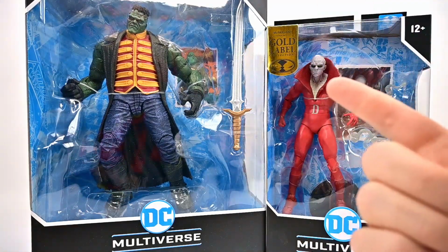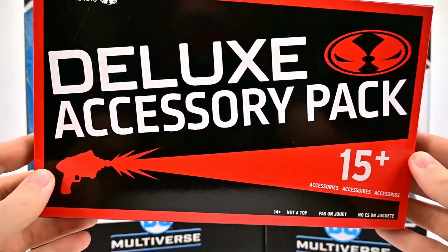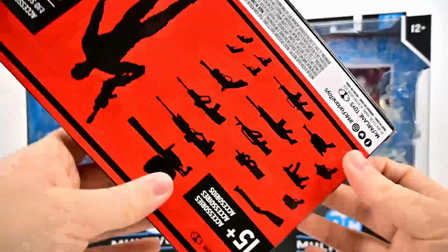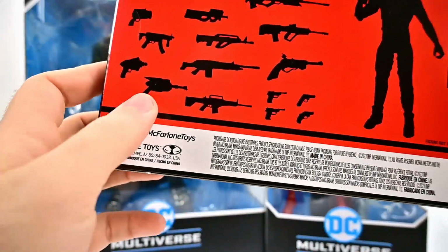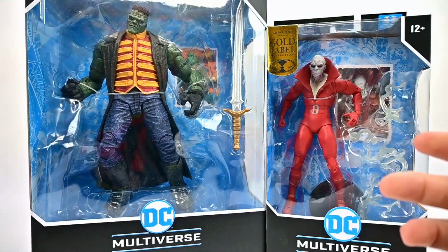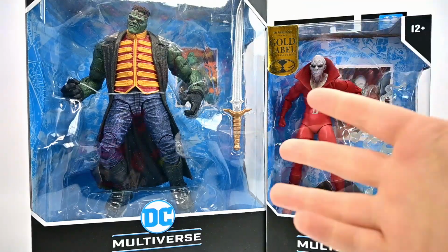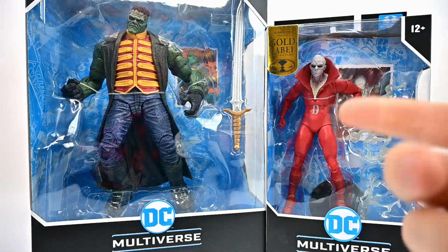And specifically more for Frankenstein, we do also have the accessory pack from McFarlane. This is the second version that they've done, because there is a gun in here that pretty much goes for Frankenstein. We have his little revolver gun there. Of course, we'll open it up and you'll see that actual gun, but it'll go specifically for Frankenstein along with his sword there. So I'm excited to check these out. Let me get them out of the box and we'll take a look at them together.